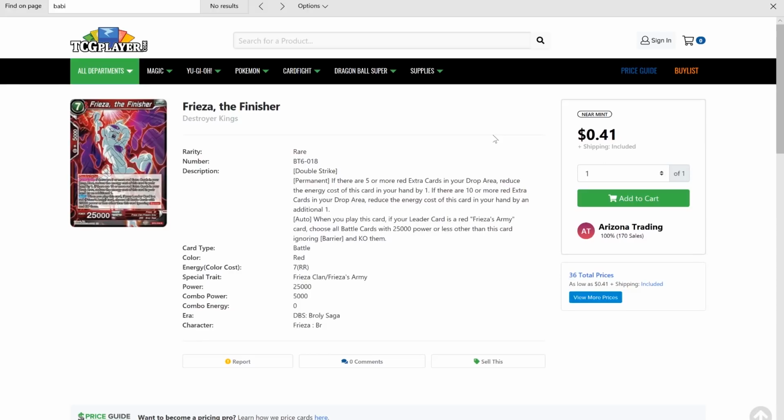But it does have double strike. It has a permanent as well. If there are 5 or more extra cards in your drop area, reduce the energy cost for this card in your hand by 1. And if there are 10 or more red cards in your drop area, reduce the energy cost of this card in your hand by an additional 1.